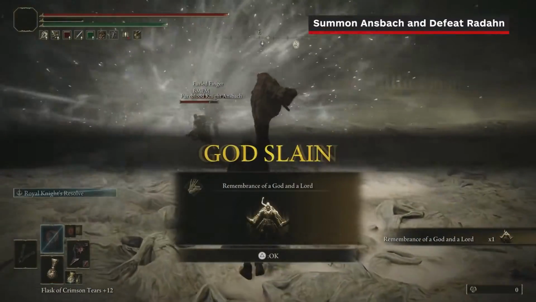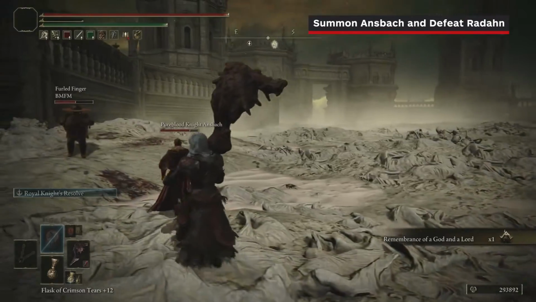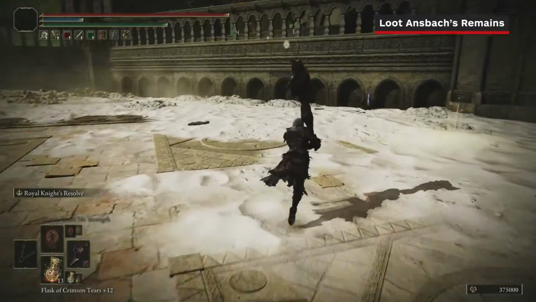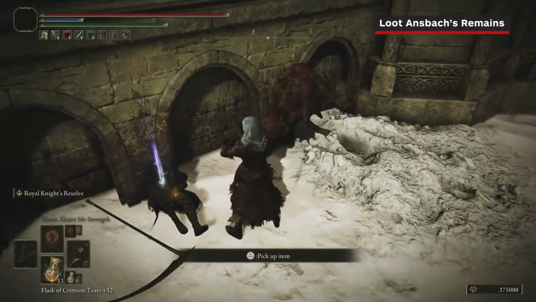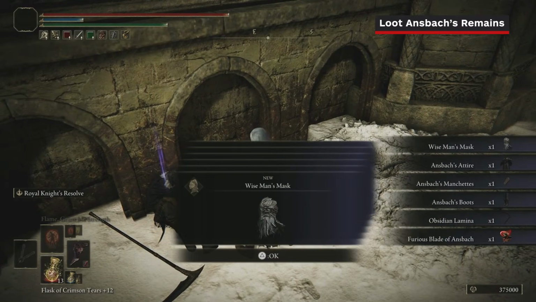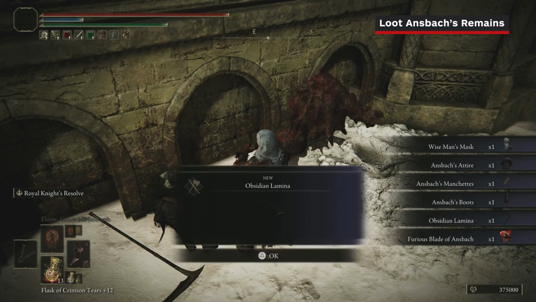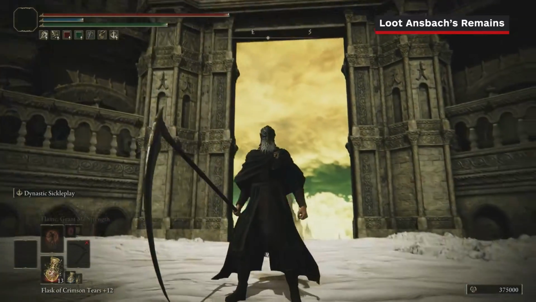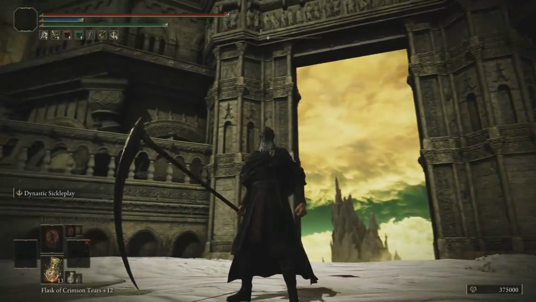After defeating Radahn, Ansbach will disappear. Rest at the site of grace, and near the exit of the boss door will be Ansbach's remains. If they aren't there, then trigger the DLC's ending, and then they'll be there when you come out of the cutscene. And that's it! Loot Ansbach's remains, and you'll get his full gear set, his weapon, and his Ash of War. Congratulations, you've now completed Ansbach's quest.